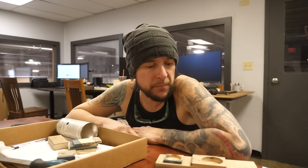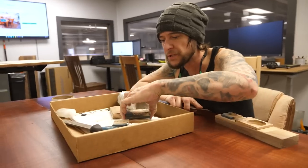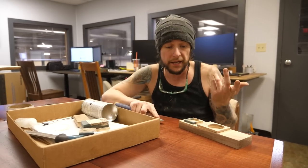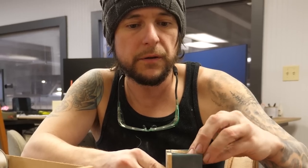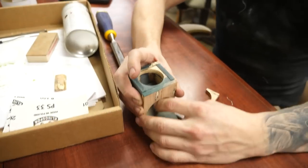What are you doing? I made a prototype for the mini tower that's going to sit in the player desk. These pieces are based on that. I'm going to put these together, see if I like how it looks, see how it fits with the desk, and then go from there. I'm going to have a little ramp that's generally the shape that I'm looking for.